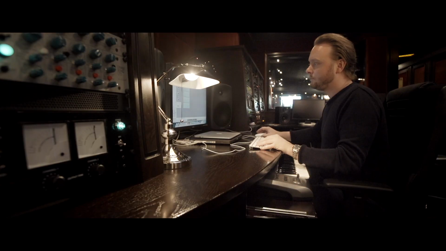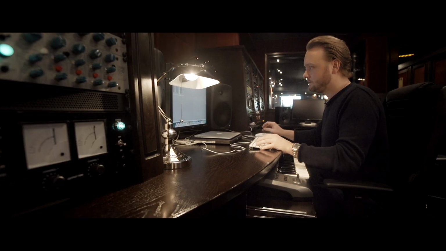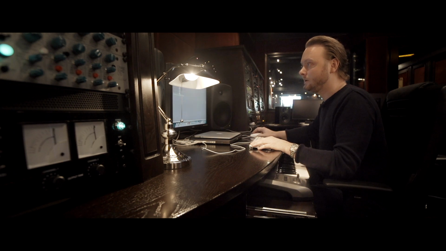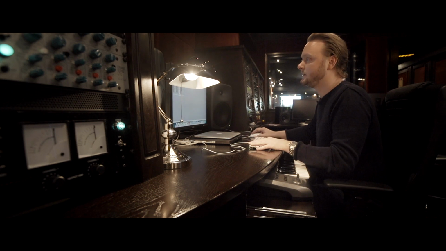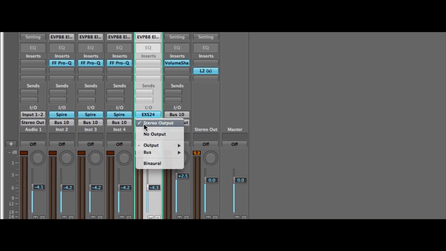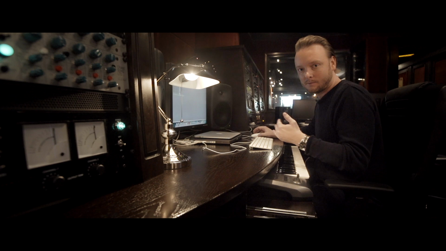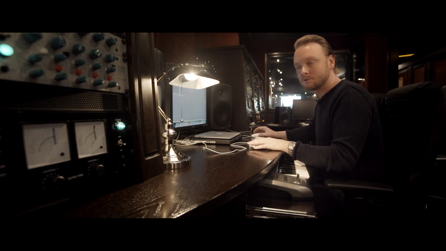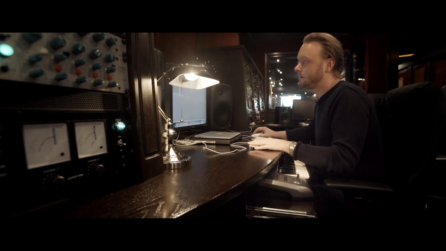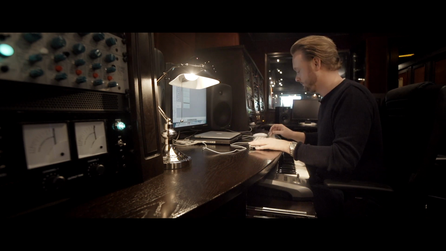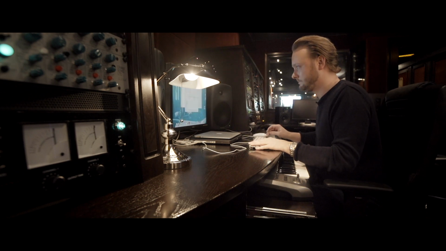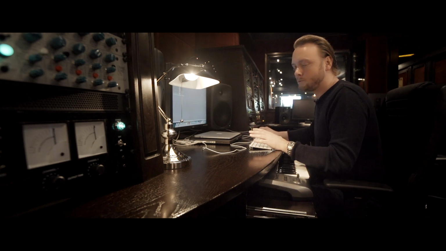And now let's see what happens if I route this to the same bus as the rest. And on that same bus there is a volume shaper, just to create that sidechain effect. This is what that would sound like without the strings. And then I'm going to raise the volume of the strings so you can see how it's been changed. This is what it is without. This is without the strings, and now I'm going to raise the volume.